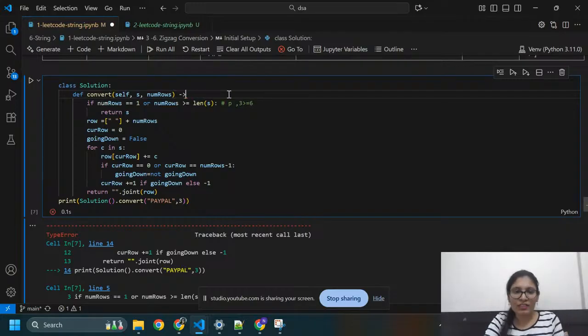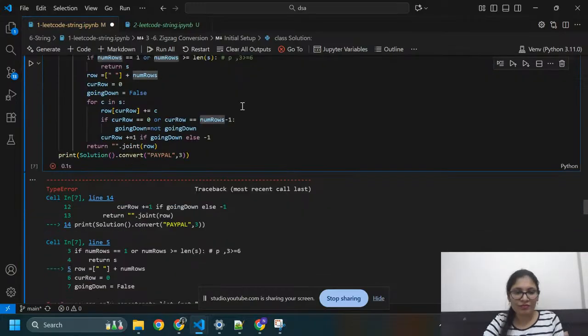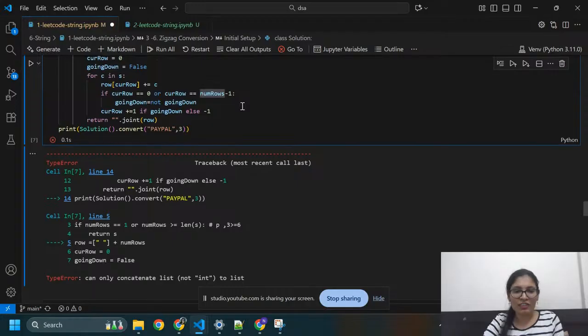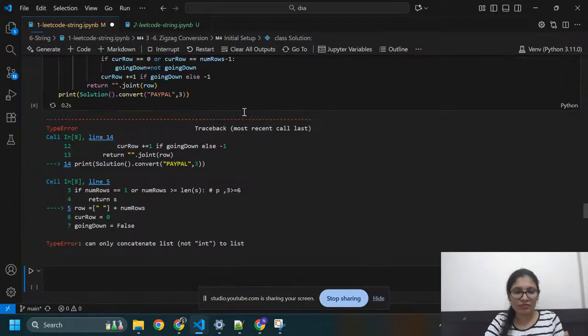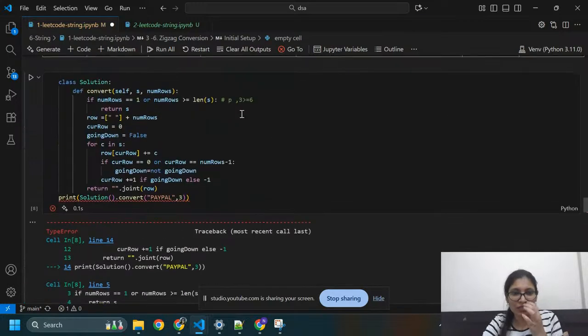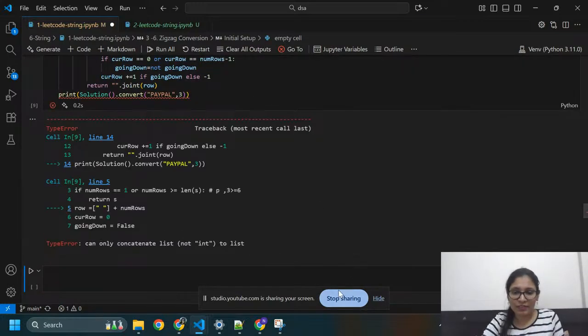I'm just removing the data type, because it is saying it can only concatenate list, not an integer. Oh, again I got an error. One minute, let me check.